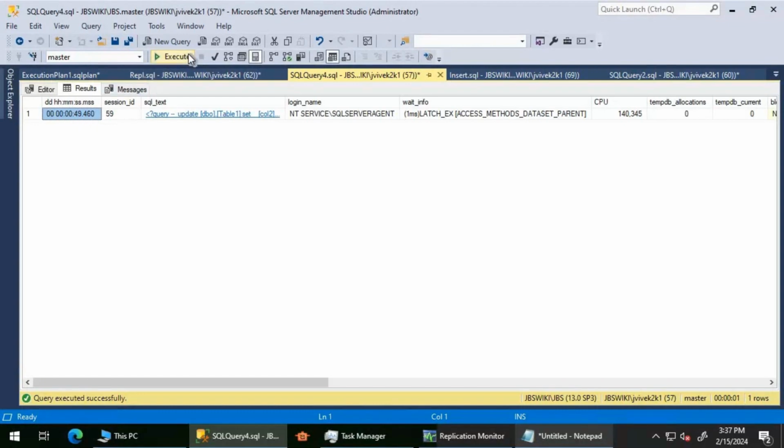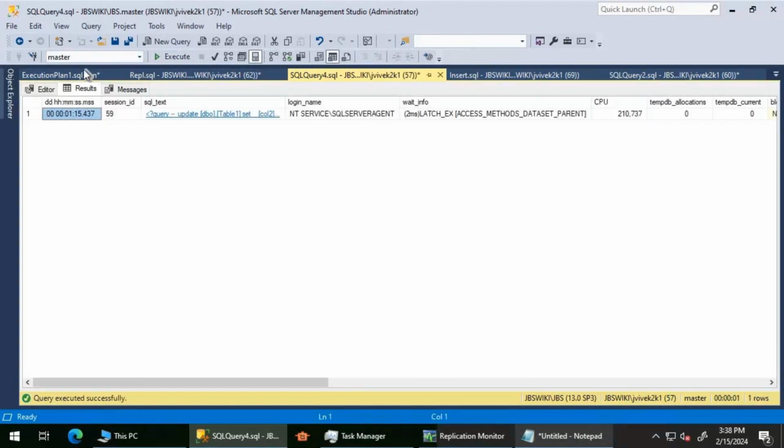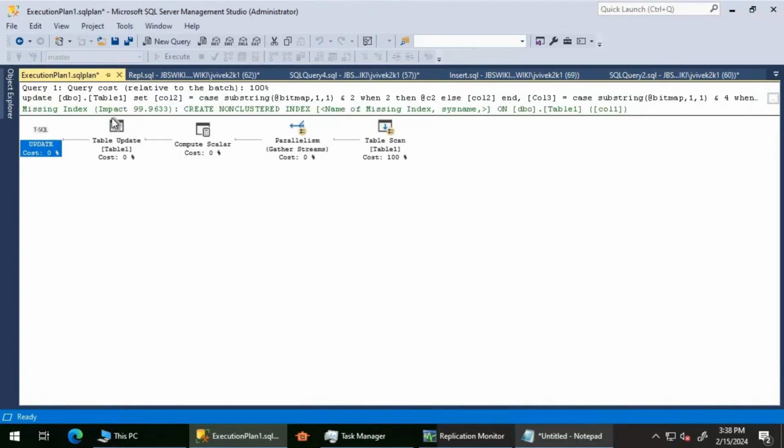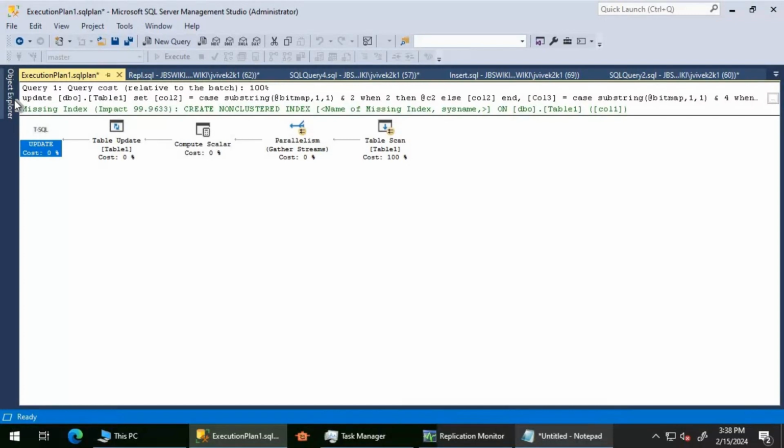If you see, consistently each update statement is taking more than 1 or 2 minutes. So the problem is very clear. The distribution agent is definitely taking a lot of time. One good thing is that it is not getting blocked till now. I haven't seen a wait type. Everything looks good. The only problem is that the update statement is very, very slow. And when we looked at this execution plan, it is pretty clear the slowness is because it is doing a table scan. The estimated number of rows to be read is close to 1.5 million. Basically, it is reading each and every row.